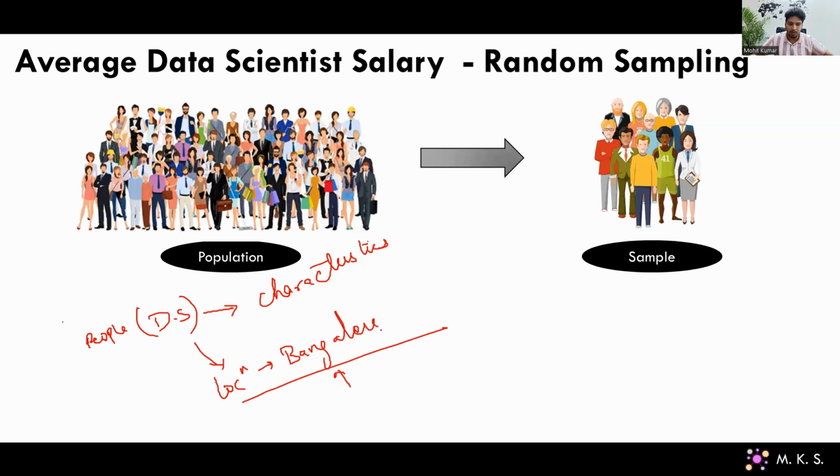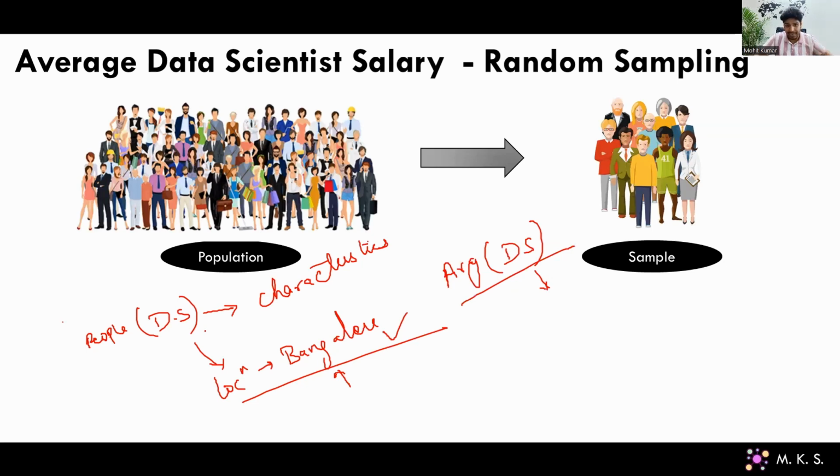So now because of this, your sample might have sampling bias, right? So finally, when you calculate the average of DS, data scientist salaries, that will not represent the population. So this is a problem. This is a disadvantage with the random sampling technique, right? So you understood? Definitely, it's very easy to use, but there is a drawback as well. Now that drawback is coming because we are not spending time on the population characteristics. For this particular technique, we do not need to understand the population characteristics.